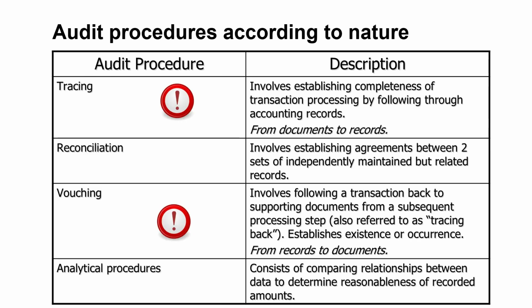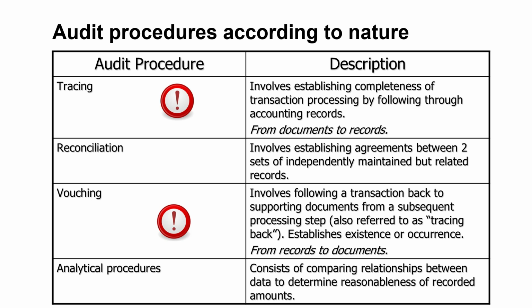And then we have also talked about tracing and vouching, but we will review these concepts again here. Tracing would involve establishing completeness of the transactions by following them through the accounting records. So our direction of testing here is from documents to records. If you're still a little bit confused about this, just hang in there. We will resurrect our discussion of tracing versus vouching in the next slide. Then of course vouching is the opposite. Tracing and vouching actually test opposite assertions, right? Vouching tests for existence.